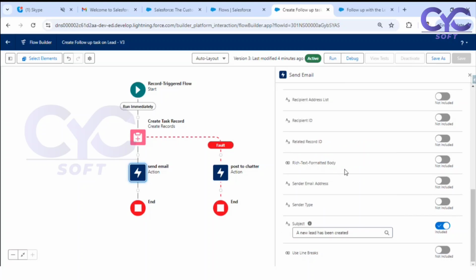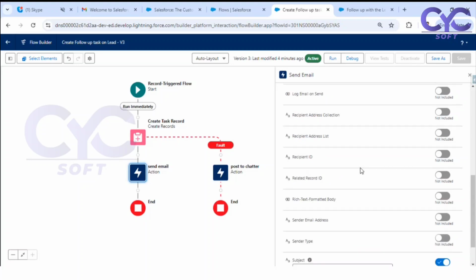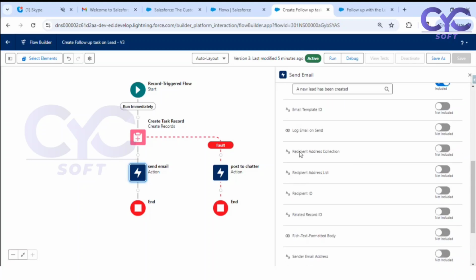Now what is the to address? See here, there is the recipient address collection, if you want to send as a collection, and recipient address list, if you want to send as a list. This recipient ID is separate. Recipient ID means the who ID, and this related record ID means the what ID.